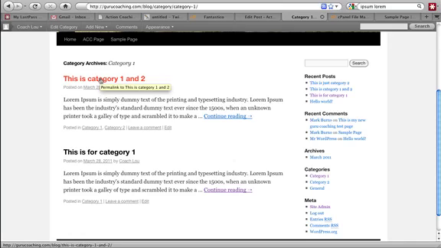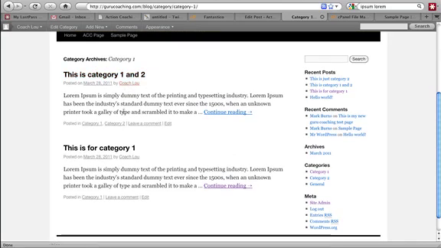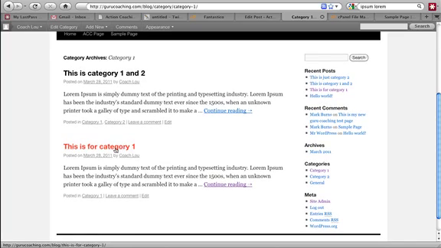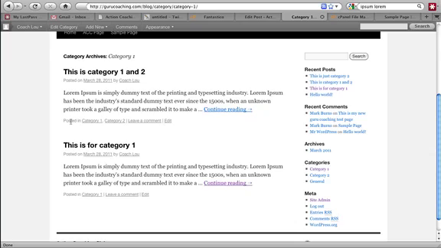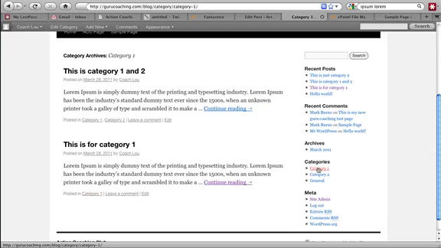And so this one was assigned category 1 and 2. So whether the user wants to see category 1 or 2 posts, since we assigned both categories to it, it will show up. And then, of course, this one was only assigned to category 1, so it will show up as well. Because whenever I assign category 1, it shows anything that's been posted in those categories. Now here you'll see was posted in category 1 and category 2. And here was posted in category 1. So whenever I click on category 1 from the menu, I get the posts related to that.